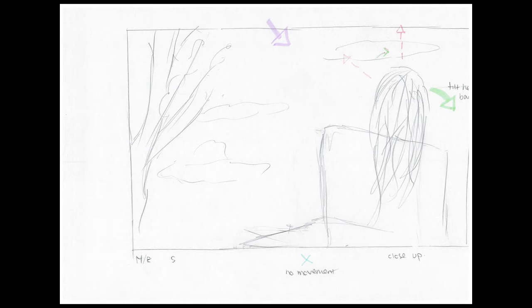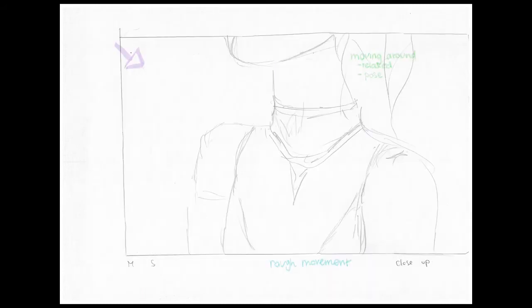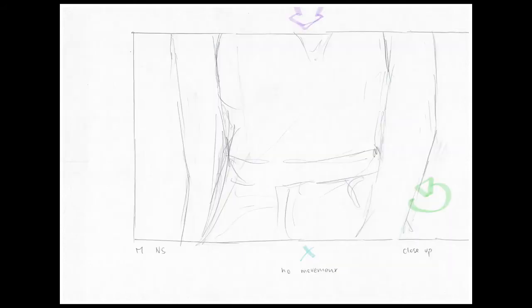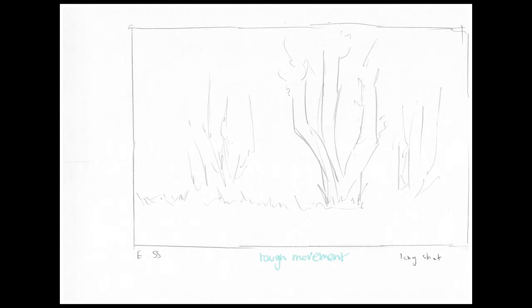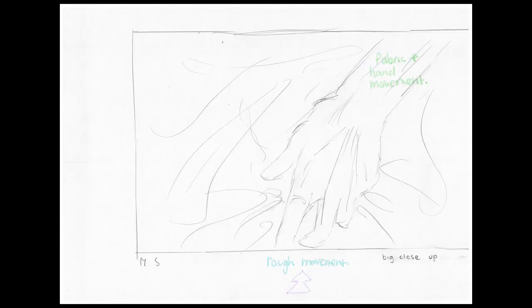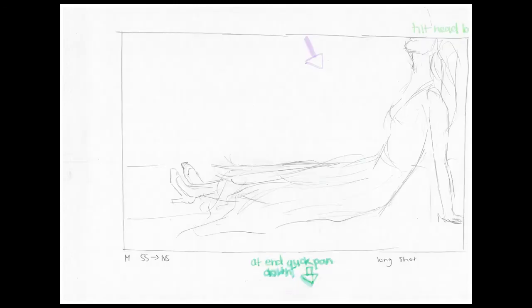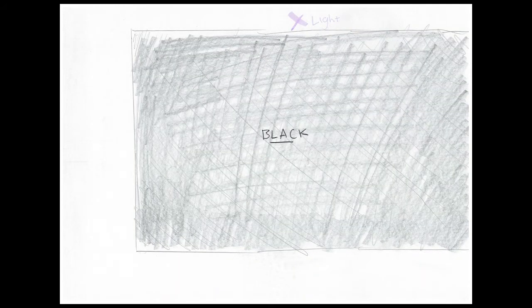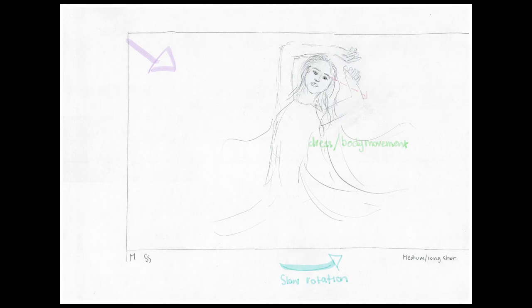Then her sitting on a chair, a medium shot, which will also be a low angle. Next will be a close-up on the jewellery, then a close-up on the model's torso as she turns and poses. Next will be another shot of the environment, and then a lower shot of the fabric in the dress. Then the shot of the model on the ground lying back on her hands as it pans quickly down into black.